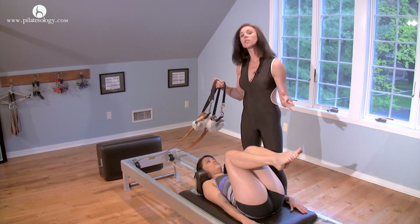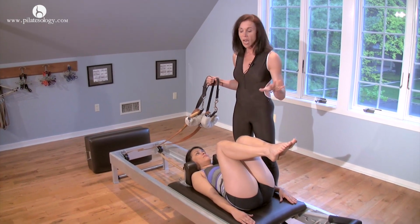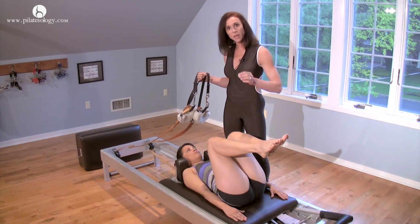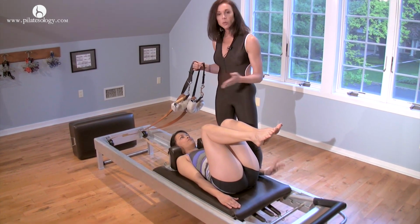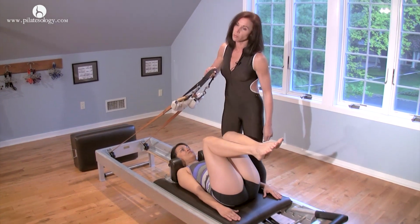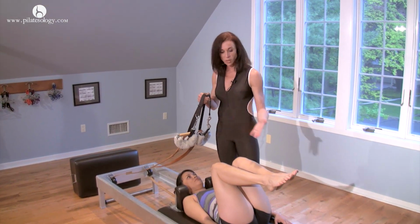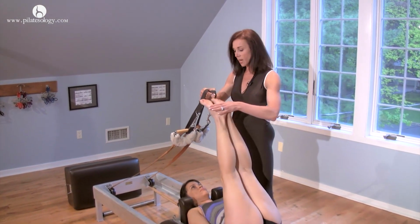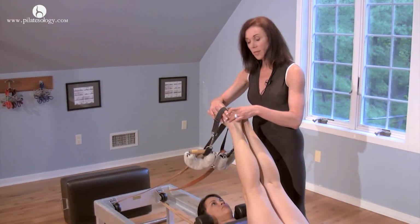Now, when you're going into the leg circles, the first time you teach it, you're going to teach the frog first. Usually, I'll keep them doing the frog until I see that they connect their stomach into the movement. You do not pull on the strap and have them bring their legs back. That's dangerous. They must be able to take their feet, just like Linan, and place them here.